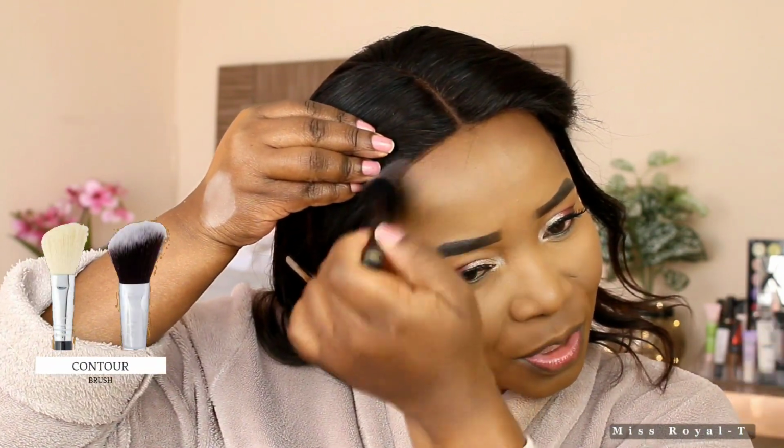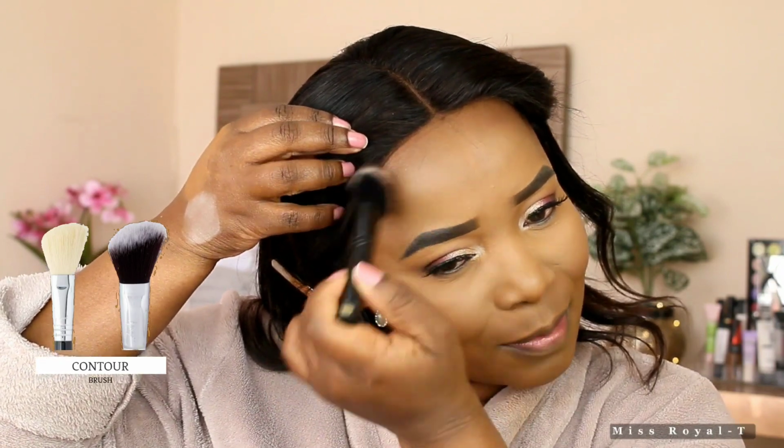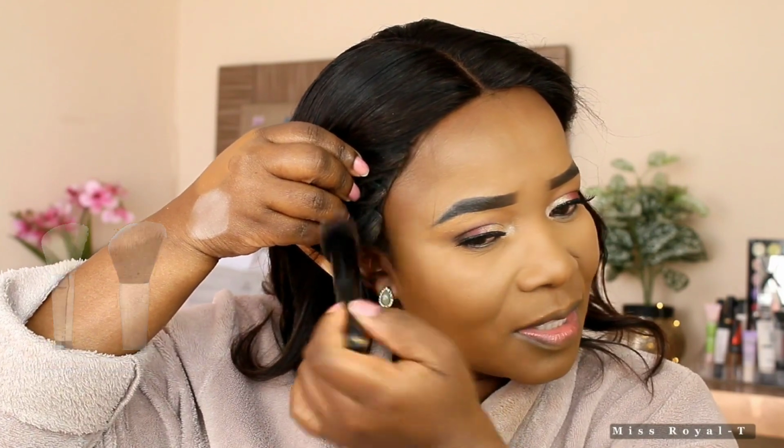Like I said, you guys, I don't really care which brand you're going to use. If any brand's products, any brand's tools are working for you, go ahead and buy the brand that you like, that you will find beneficial. I always like to get my makeup products when they are on sale. And this type of brush, because it's angled, you are able to apply your contour like this.